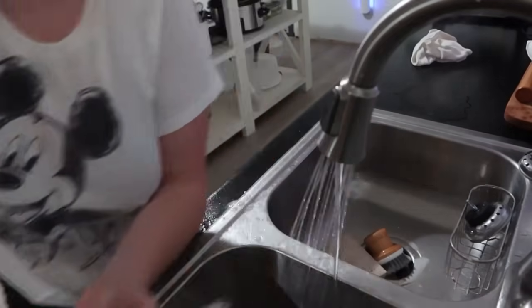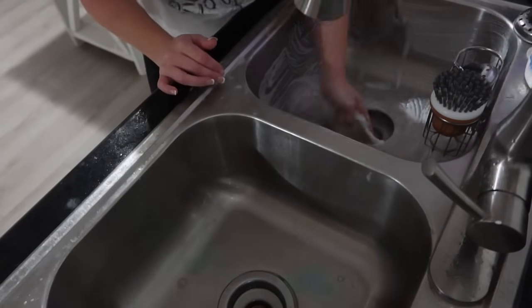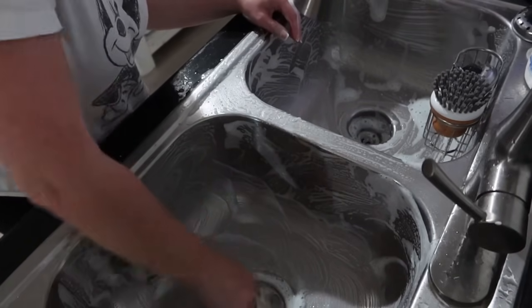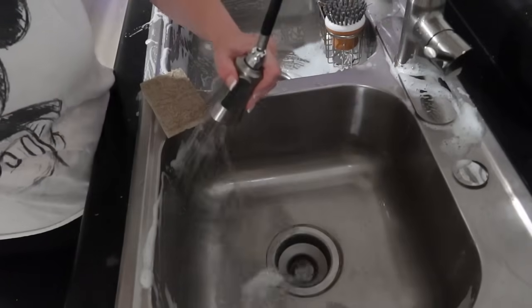So with that being said, I've got to get some more. If you guys have any brands in mind, let me know in the comment section below. I really just want a little extra set to go alongside my Caraway pots, just so I have more to work with when I am cooking the larger meals. So leave all your suggestions down below.